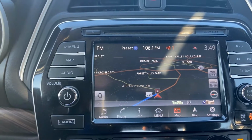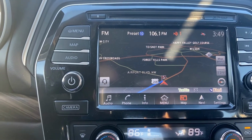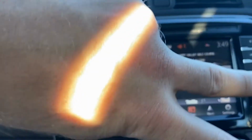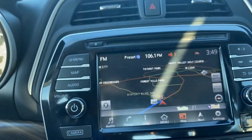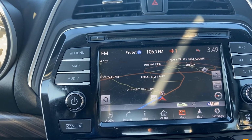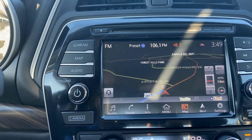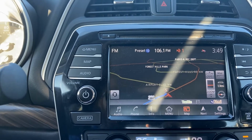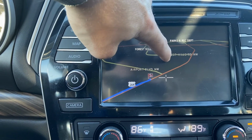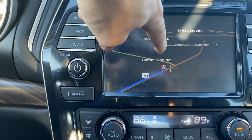So maps. This is going to be one of the more complicated parts of the video right here. So you can see this has maps and it has navigation. Those are two, count it with me, those are two separate little things. So looking at the maps, you see it pulls up your current location and where you're driving to. And you can control your maps through moving it by your touchscreen, or you can see the red arrows where I'm at.